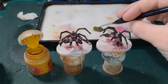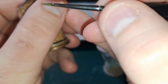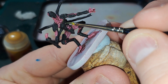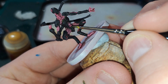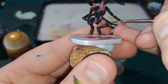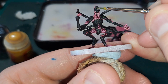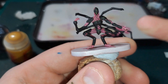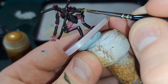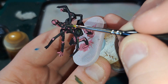I'm going to use this mix as the highlight. We're just going to highlight the top edges — all the raised edges and bits that are facing where the light would actually hit. So the edges of these armor plates, the bridge of the nose, on these bits, and on the abdomen at the back.